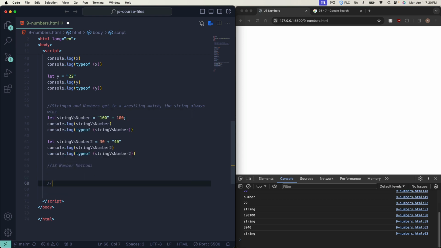So we have a method called toFixed. And what toFixed will do is it'll round up a number and show a certain amount of decimal places depending on the parameter.